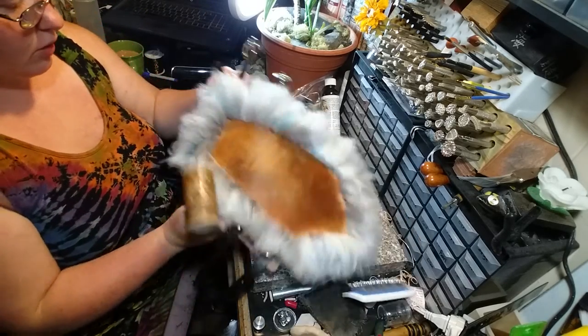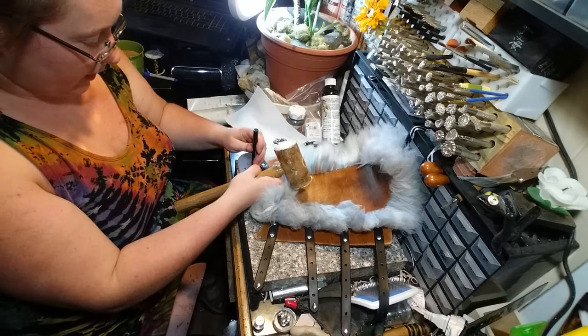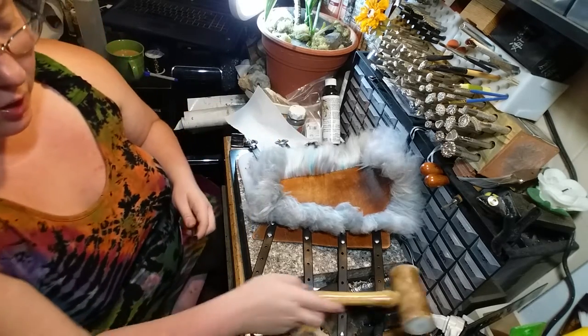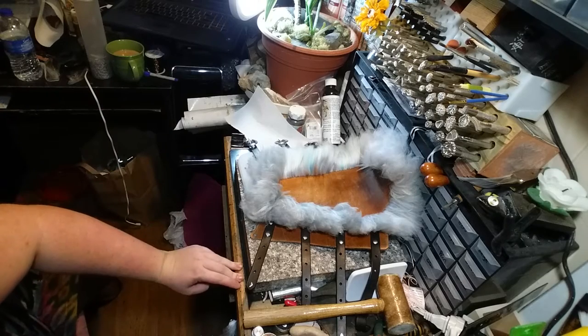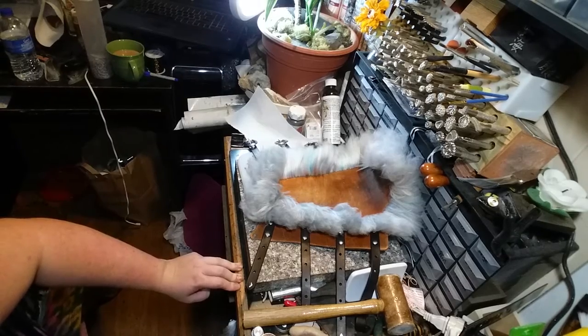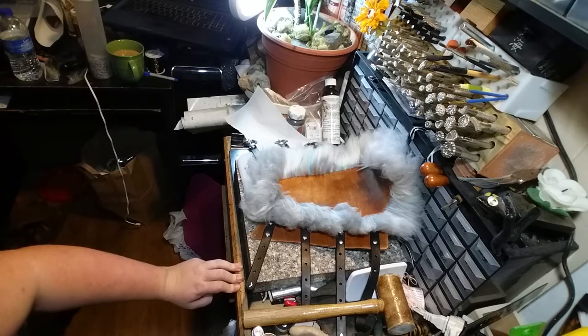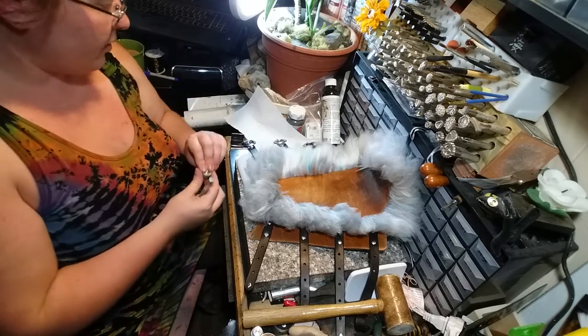Now, normally you'd think you could get away with just punching a hole, but this is going to have a lot of stress put on it. So I'm actually going to be using, if I can pull it out to show you real quick, some eyelets. Where's my anvil at? Come here. Nope, wrong. Okay, and I'm using 1/4-inch eyelets because I'm going to be attaching it with chainmail.